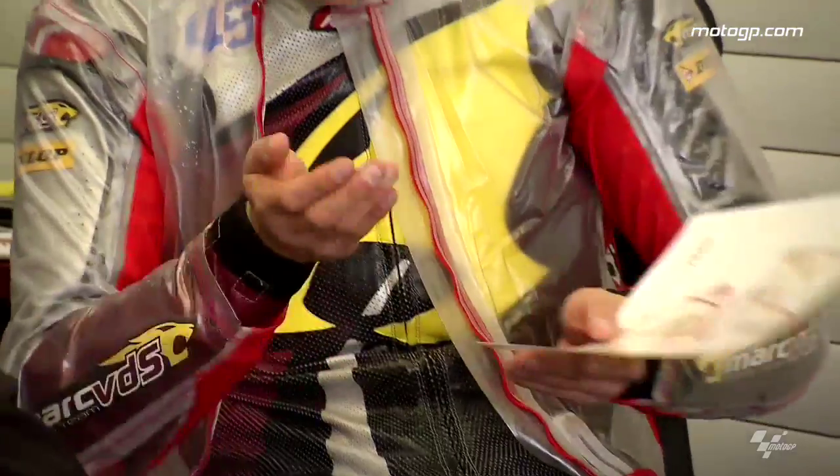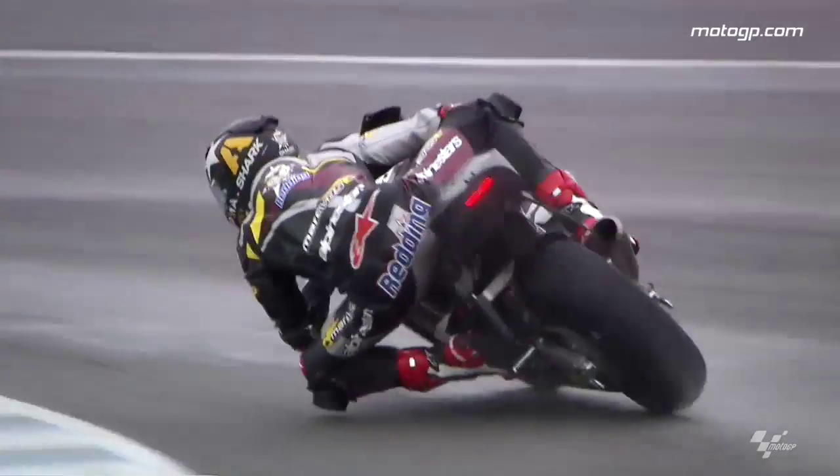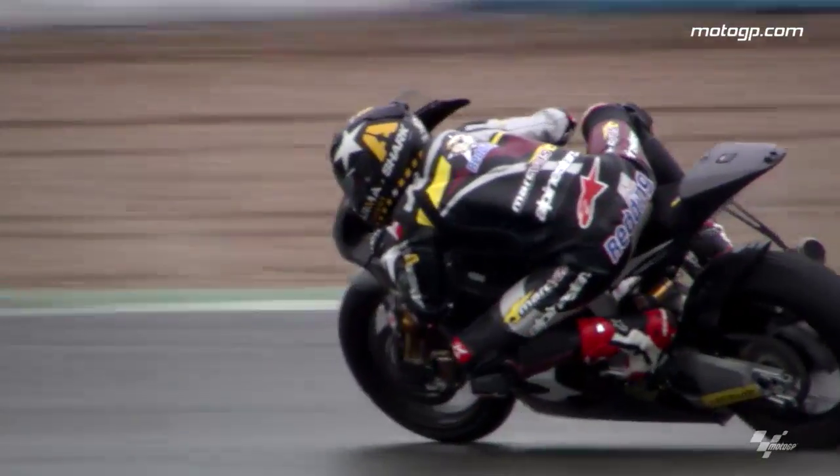In the wet, we still need to do a little bit of work. For some reason, we still struggle a wee bit in the wet compared with one or two of the other manufacturers. But I think we're starting to understand why now, and I hope fairly shortly we'll see the results of that. For me, the strong point is the traction for this bike at the moment.